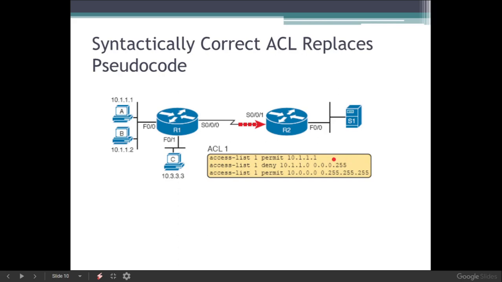So in other words, we are saying it must match this IP address exactly. Anytime we want to match an IP address exactly, then we no longer have to put the wildcard mask. The router will understand if we leave it off. If we wanted to put it, we'd have to put 0.0.0.0.